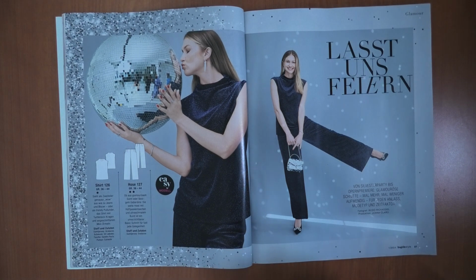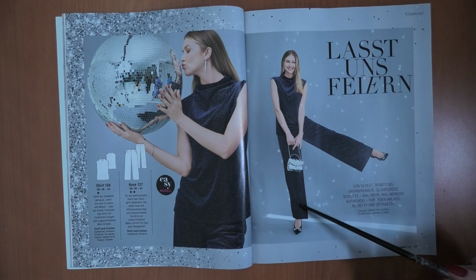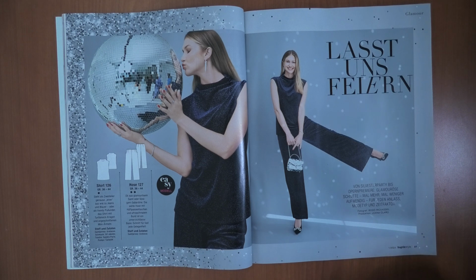It's a velvet type jersey. Although I find it strange that for the pants, I don't know if the top has the same requirements, but for the pants they say that you can use fabric with or without elastane. So I suppose this will definitely require a test garment, because I always find it strange when you can use a jersey or a woven.